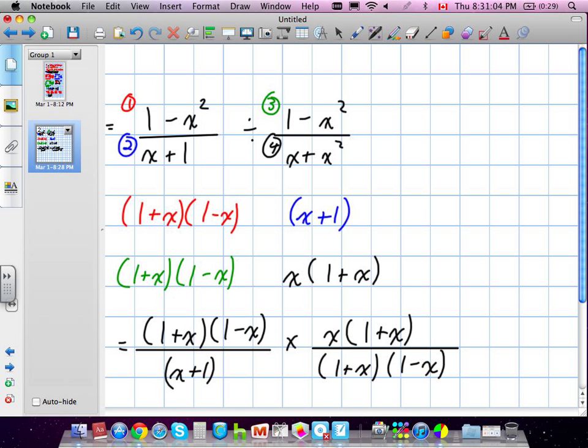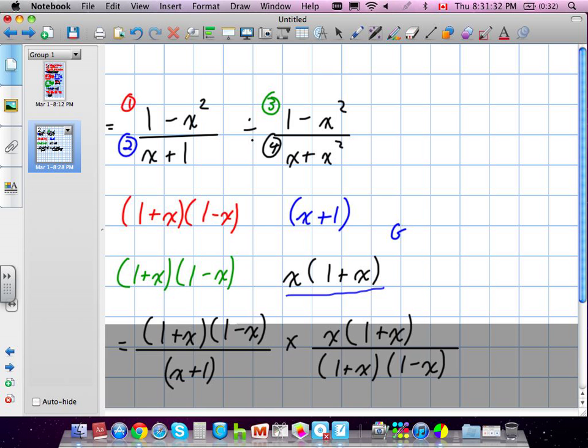Good. The second one. That one's already factored, so you leave it. Good. Third one. That one is the same as the first one, so 1 plus x, 1 minus x. Good. And that one, you can take x out of it, so then it comes to be x bracket 1 plus x. And what's that type of factoring called when you took that x out? Greatest common factor. Yeah, GCF. Good. So we rewrote them.